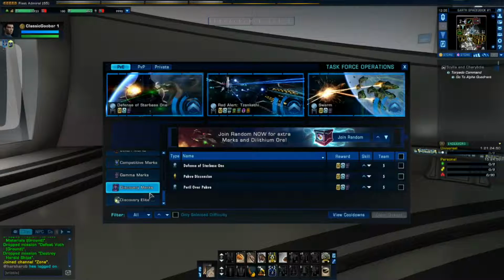You know what, guys? I actually totally forgot to add what TFOs you can do to actually get these marks. Now, you can join the randoms and some others, you do get your choices, but if you want these directly, then there are 3 so far which give these marks directly. So you've got the Defense of Starbase 1, Pavo's, I'm probably going to butcher this, Dissension, and Peril over Pavo, which was the space combat where we were getting our tier 6 coupons from. So these will be the 3 direct ones, 2 space, 1 ground, where you can actually get these marks from.